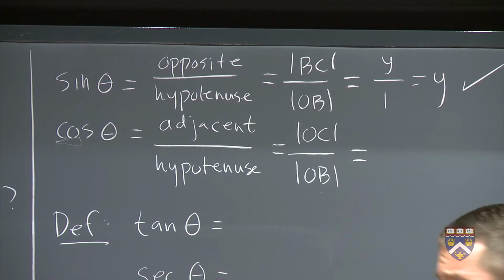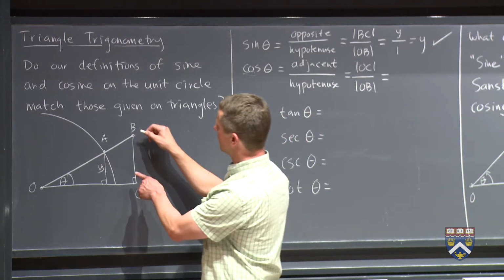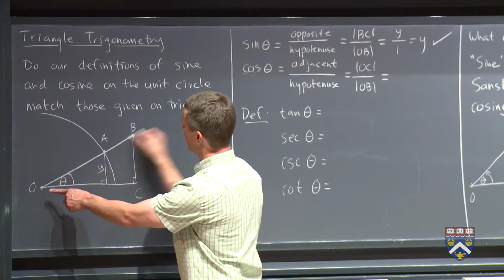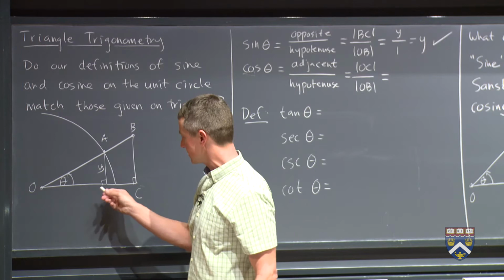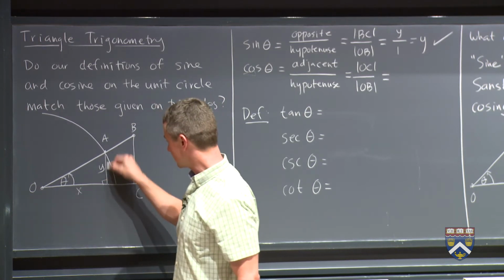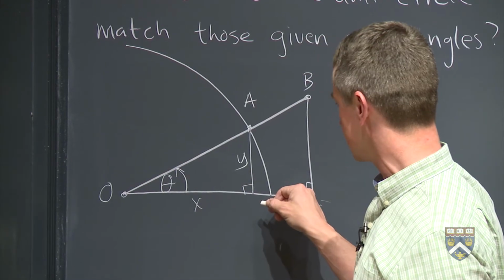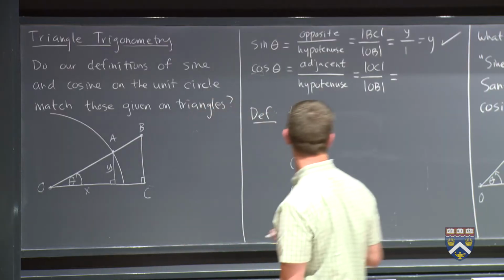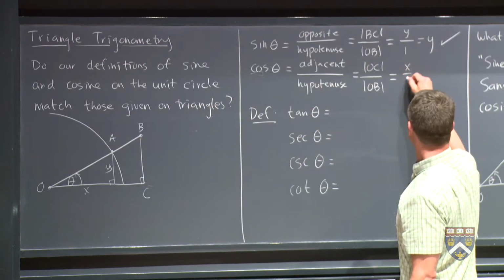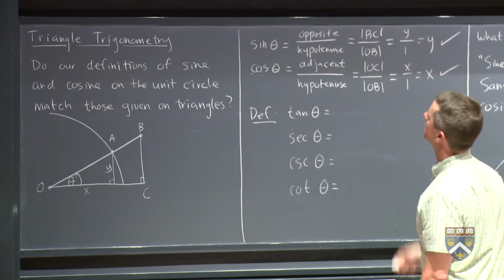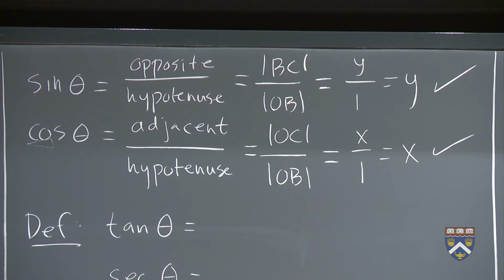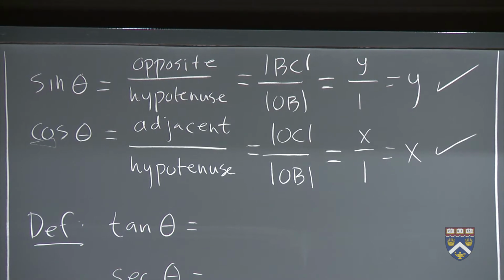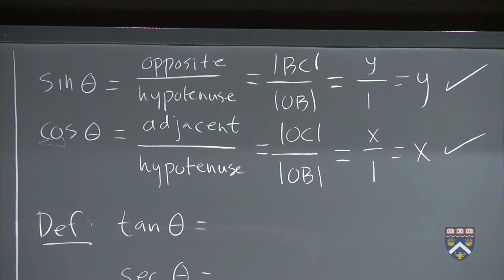But again, because these are similar triangles, the ratio of the adjacent to the hypotenuse on the big triangle should be the same as the ratio of the adjacent, which is the letter x, right? This distance here is simply the x distance, to the hypotenuse. But again, the hypotenuse is 1. So whether you do adjacent over hypotenuse or simply the x value on a unit circle, cosine of theta gives you the same thing. I know I will sleep better tonight. I hope you will too.